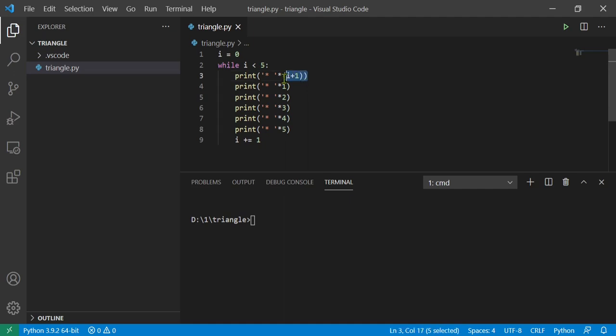In the second iteration i value is 1 plus 1, which is going to give us 2. So this is how this pattern will print.